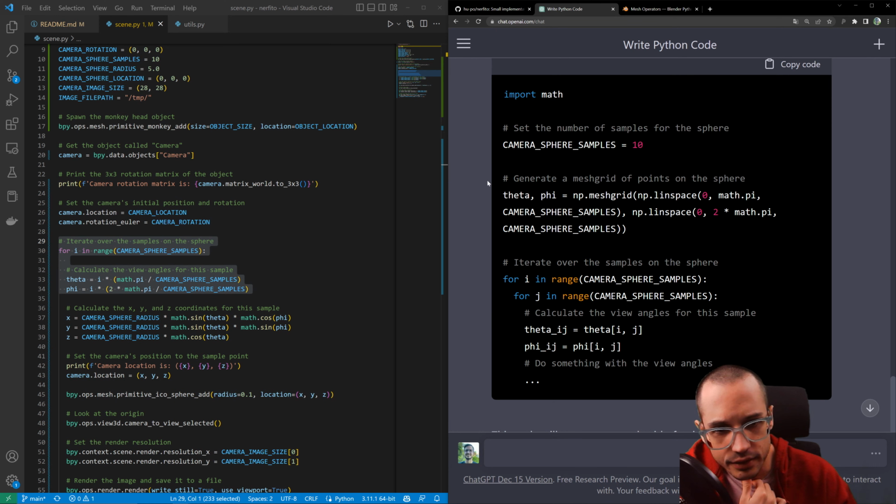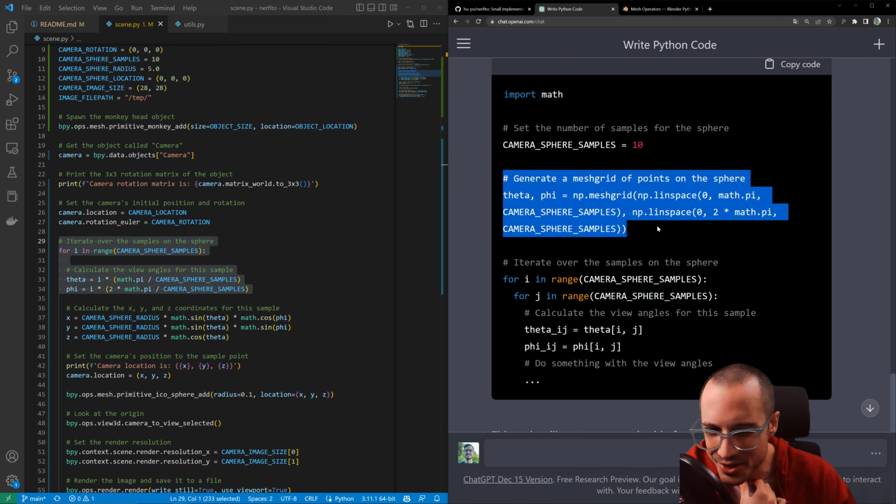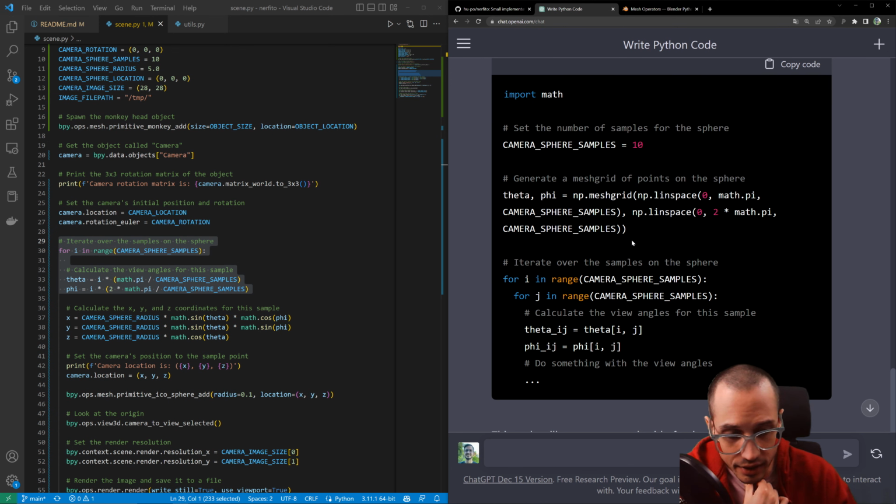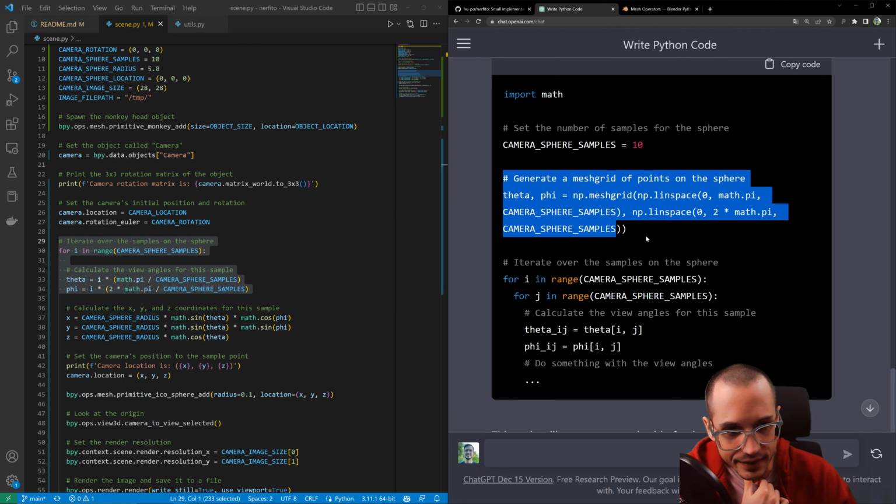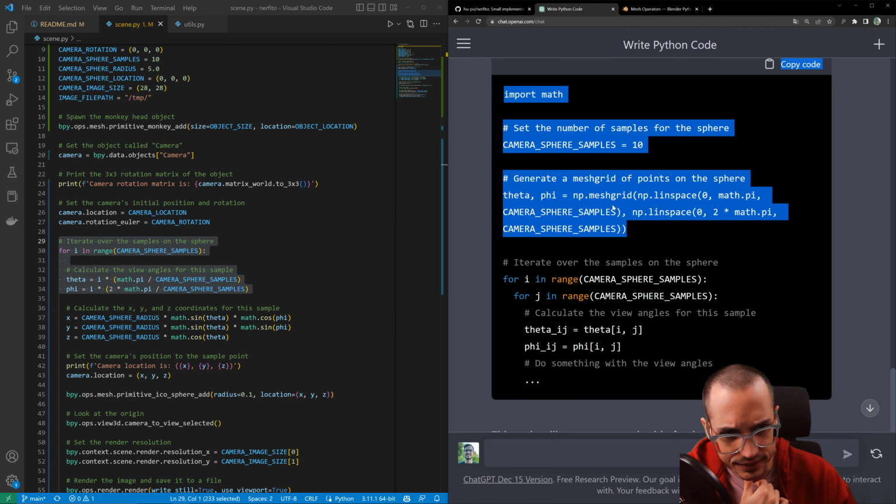All right, here you go. Look at that. It got what I was saying. It understood that what I wanted was the NumPy mesh grid. And it's like, okay, here you go. Here's the mesh grid.